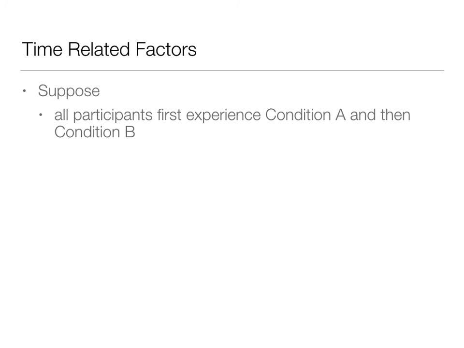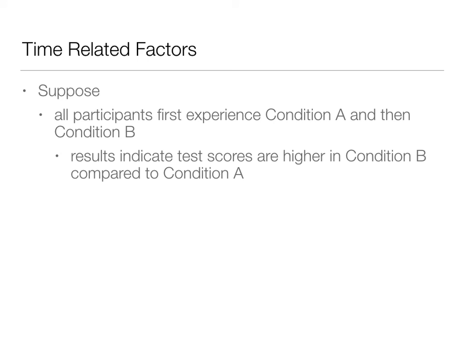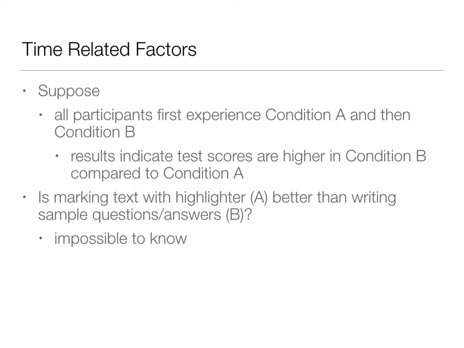So we still have all the participants doing A and then B, and the results indicate that people actually did better in B than A. Can we say that B is better than A? Again, it's still impossible to know because we've still confounded the independent variable with the order of participation. Here what we have is carryover effects, okay? Here maybe it's just studying the material in two ways really improved performance. So by the second time you took that test, you were just better because you've done a better job of studying. Again, we don't necessarily say that writing sample test questions is better, because it may just be that you've done it twice. We have carryover effects.